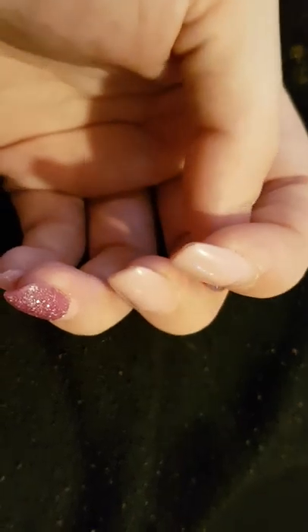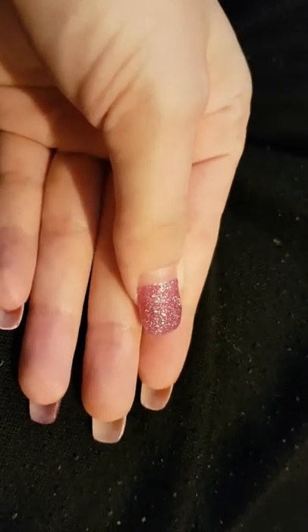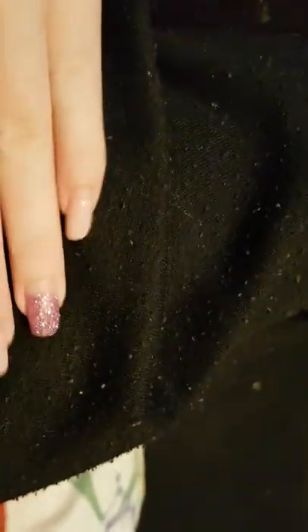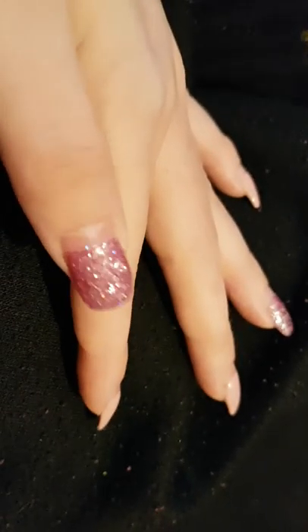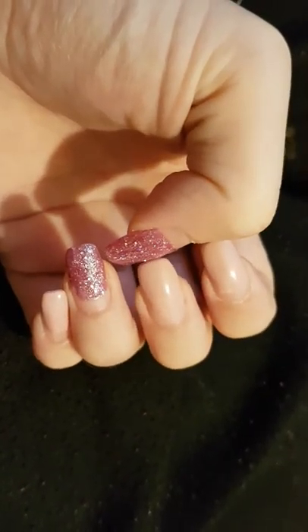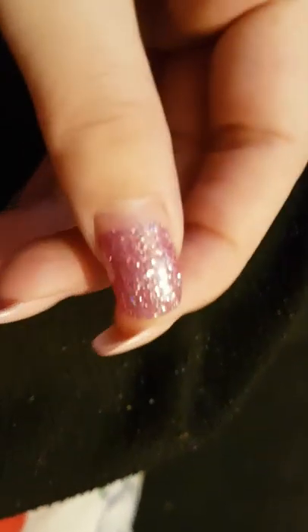I was never a person that went and got their nails done. If I was going to have my nails done, I'd put a little bit of nail varnish on myself at home, hardly ever. But when we had Nanny's funeral last year in November, I obviously went and had them done — there were the purple ones with the butterflies on the wedding ring finger. And then I had my uncle's funeral in December, so I had them done again. I've just really got into having my nails done now. As we all know I'm not a girly girly girl, but having my nails done is something I've started to really enjoy, and it always makes me feel a little bit better after I've had them done.